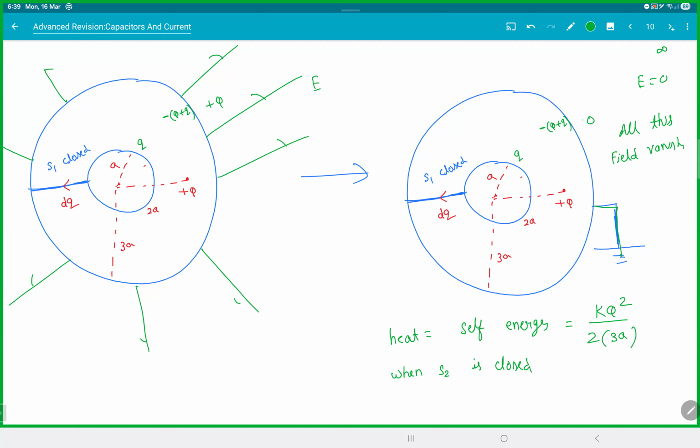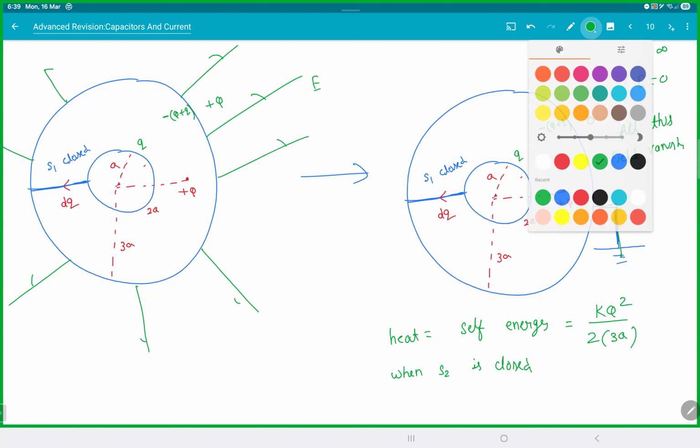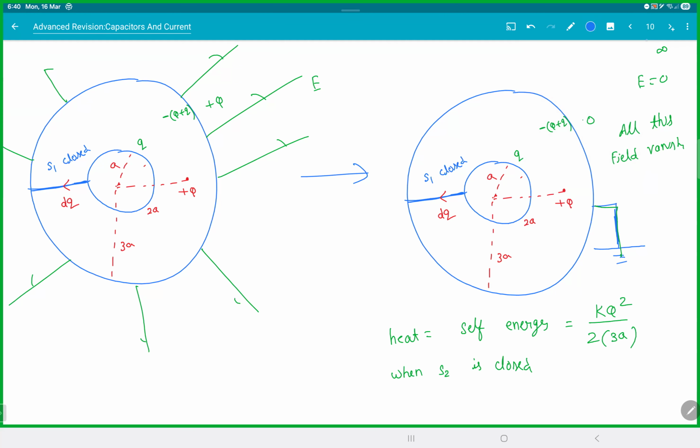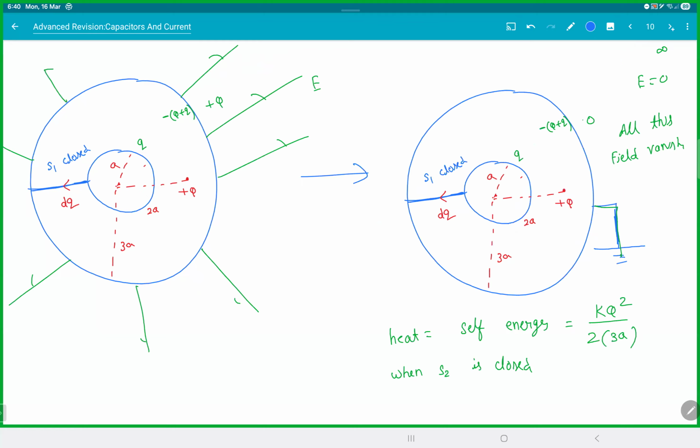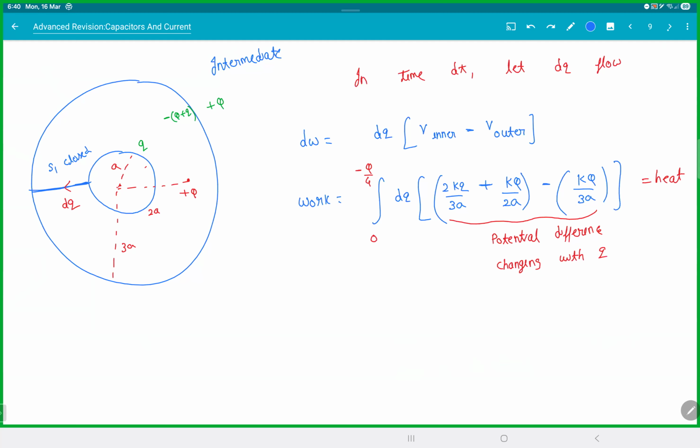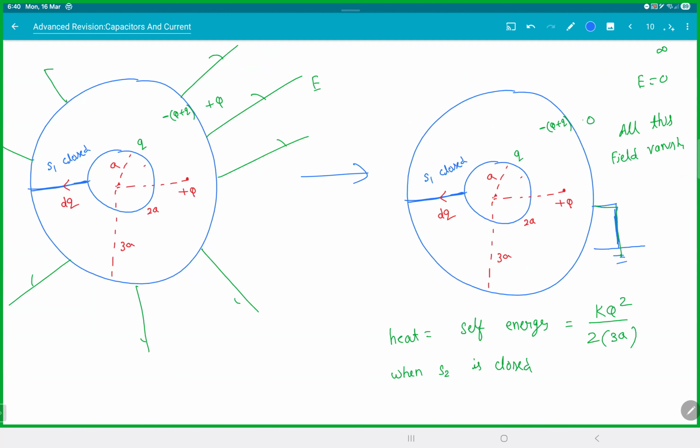The S2 part is the easiest one. So if at all they ask you something like this, you'll get question 1 and question 2. 2 will be easy to solve, 1 might be difficult to figure out. Because if you look at this question, to do this part when S2 is closed, I don't even care what is the charge inside, isn't it? You need not find what is the charge inside. You need not find the potential. You need to do nothing. You can just argue the outside charge is gone and that's the self energy and you're done.